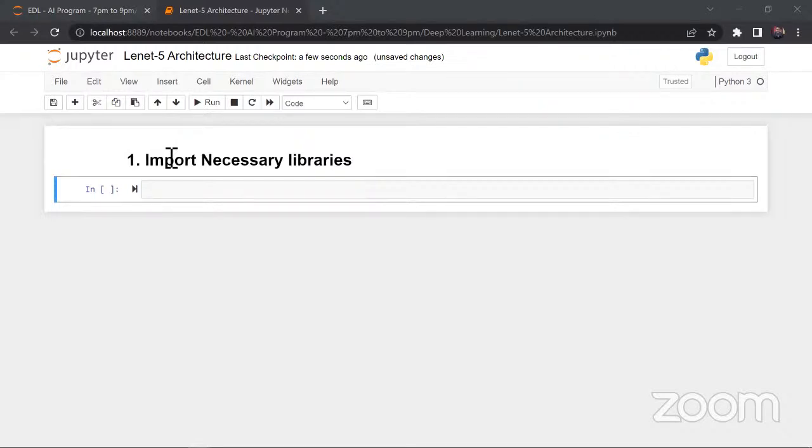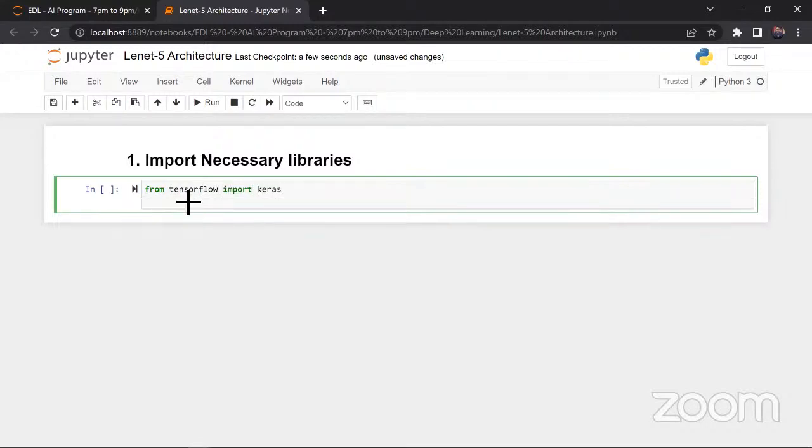What I want is, from TensorFlow, import Keras. This one Keras we wanted, and we are going to work with the MNIST dataset. How to do this?